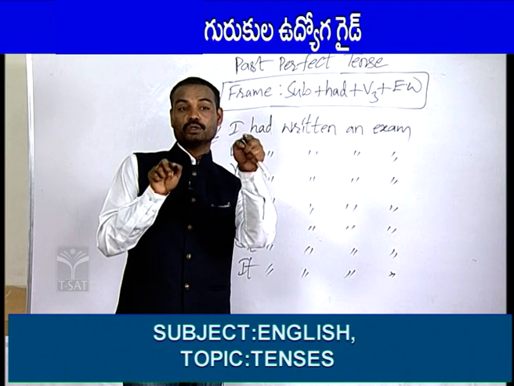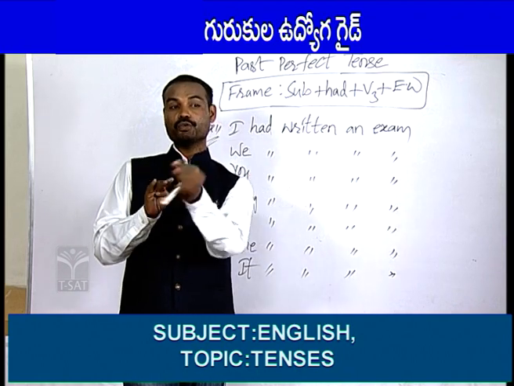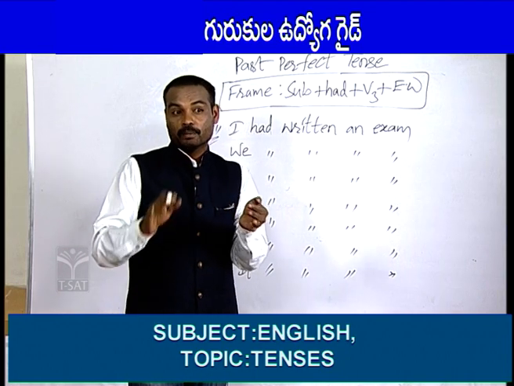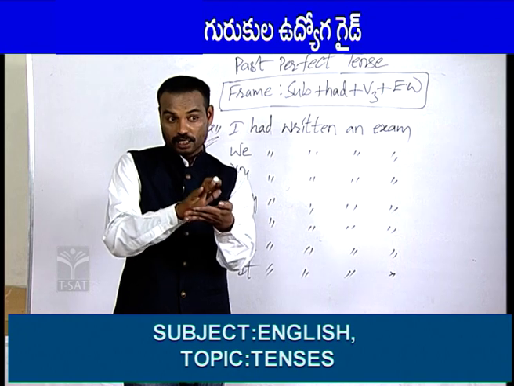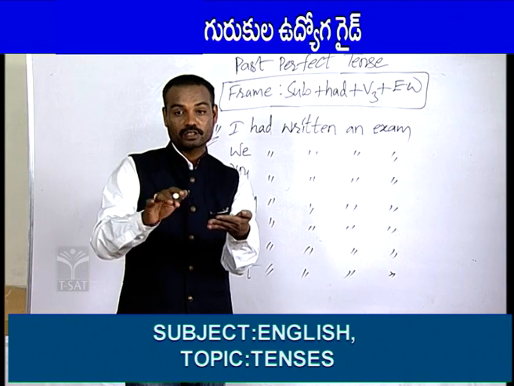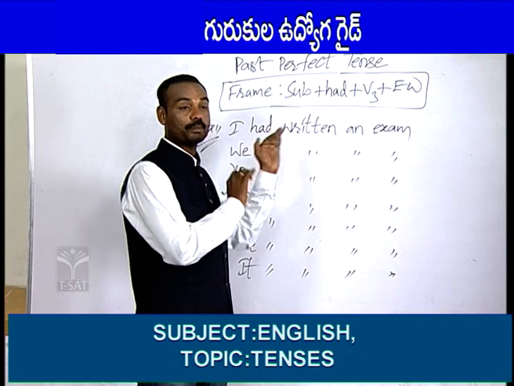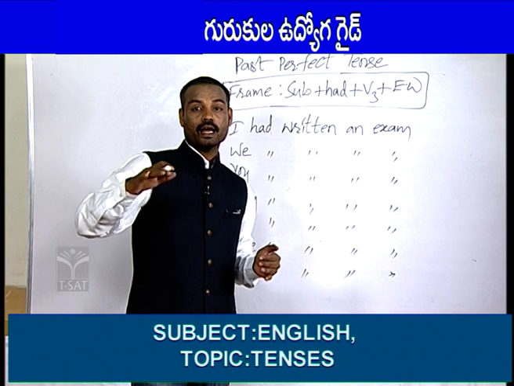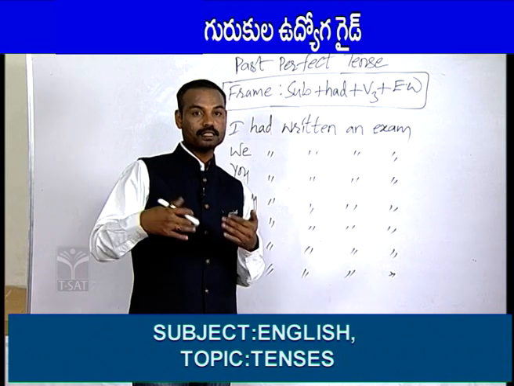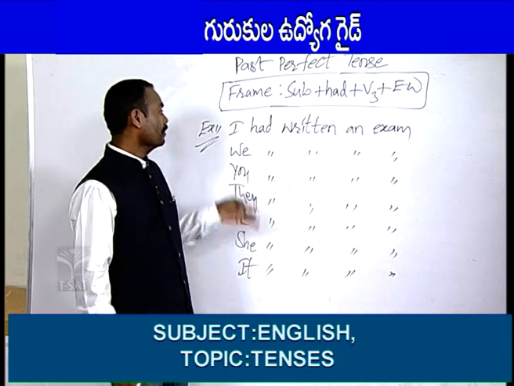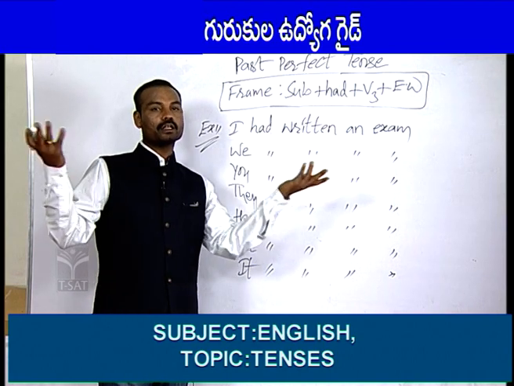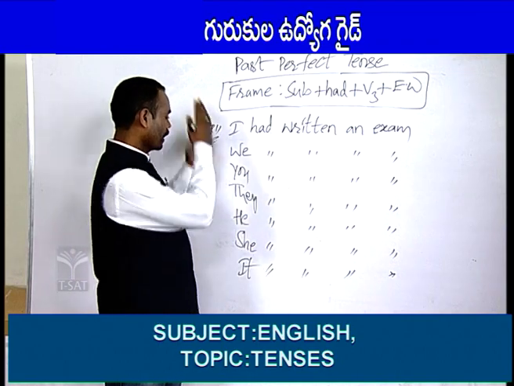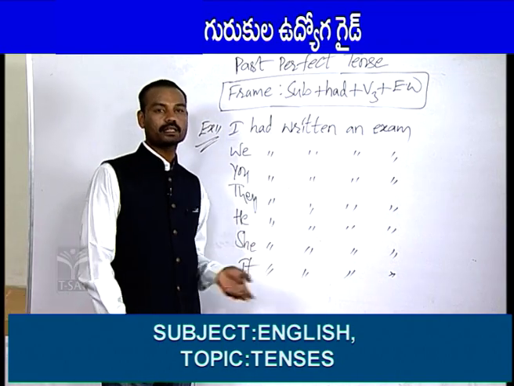So here two things happened, checking the ticket and allowing you inside the theatre. Which work has been completed first? Checking your ticket, that work has been completed first. So such works are used in past perfect tense. I allowed you after I had checked your ticket. This is one more example. If you understand this example well, you can write a number of examples, because there is only one helping verb in past perfect tense, that is had. After any subject you can take had, whether it is singular or plural.